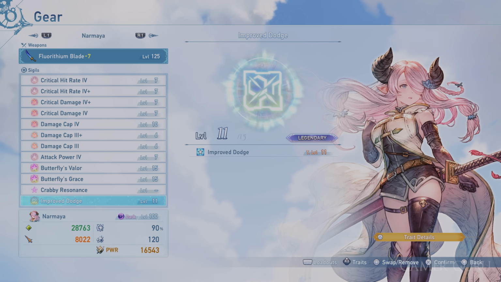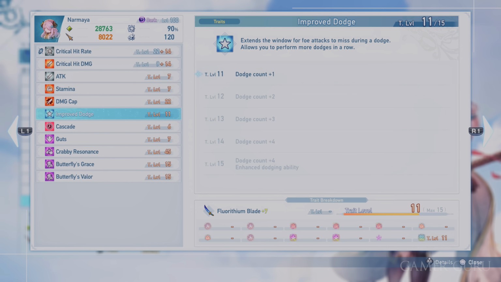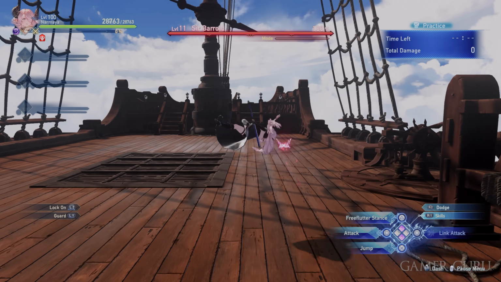What this does, other than giving you a few more iframes, is that usually when you dodge 3 times, you get staggered for a little bit and you can't move, but this increases that to 4 dodges before that happens. So that's pretty much all there is to it, guys.